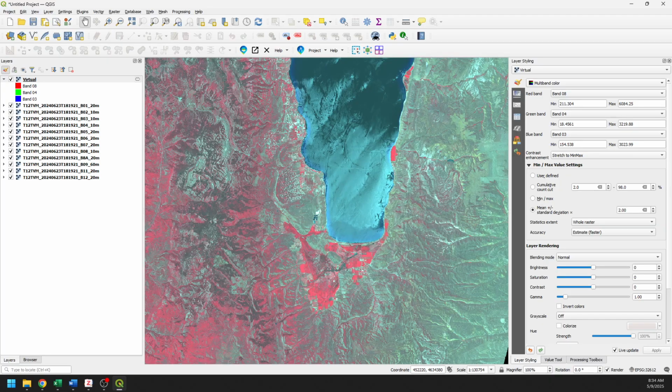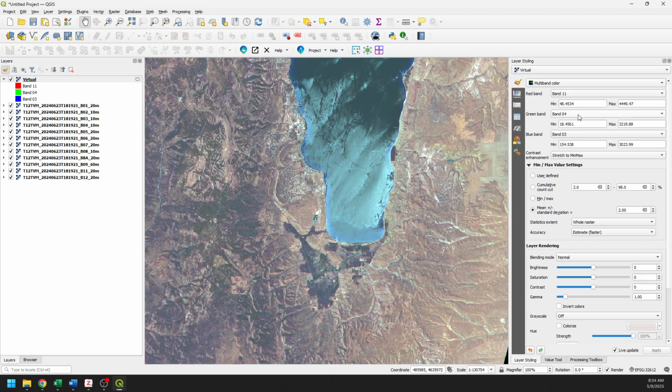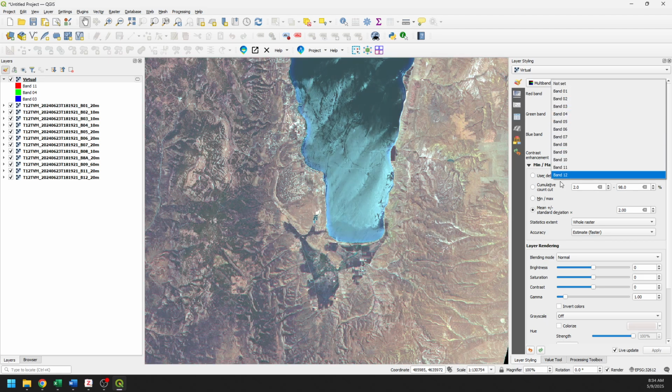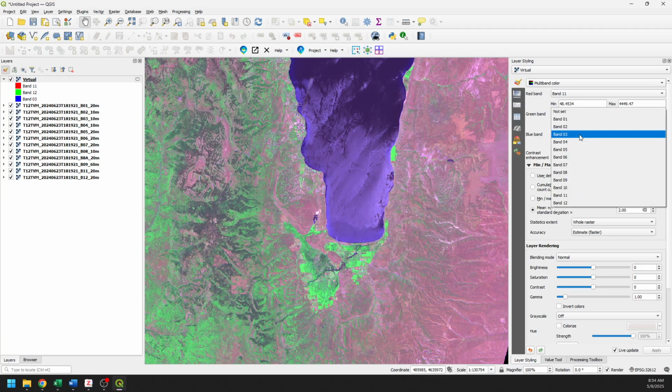All right. Another band combination that you may wish to try is the shortwave infrared. We're going to show band 11, band 8A, which is band 12 here, and then we're going to show band 4 here, which is red.